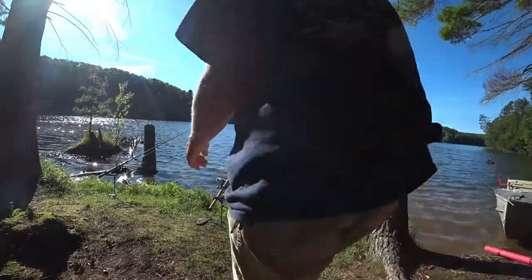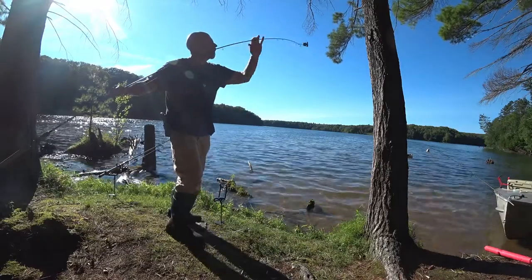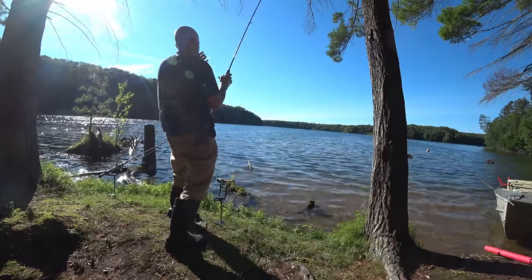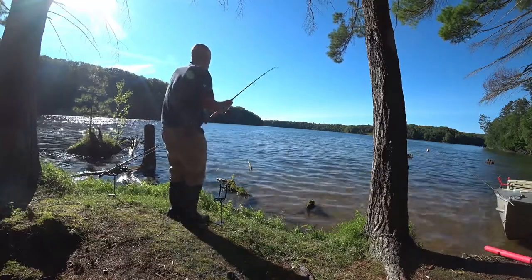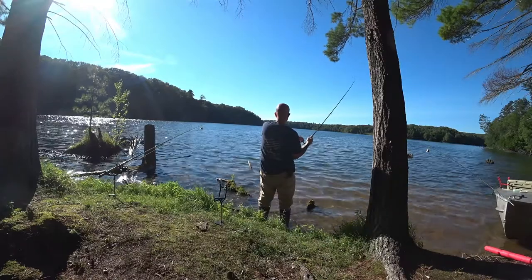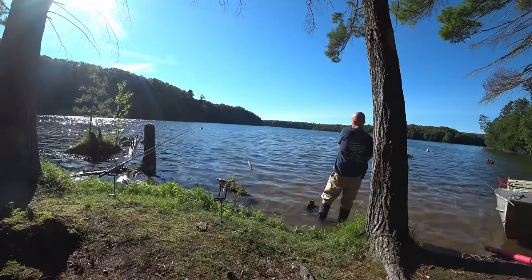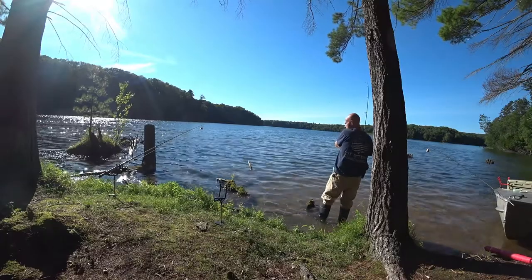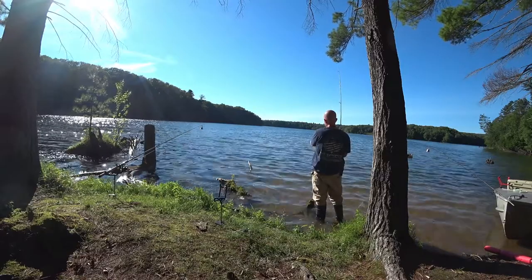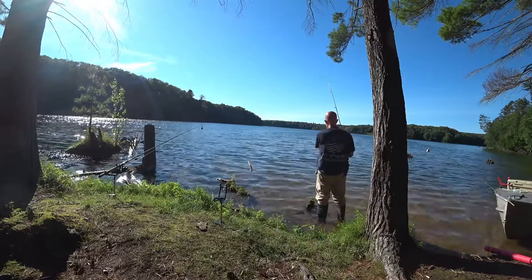Alright, guys, same pole. Just had a spin and drag. Set my tune up. See if he's still there. Fish on, guys. Fish on. Got my tune up at least. Not a monster, but it's a fish. Not fighting very much. Let's see what it is.